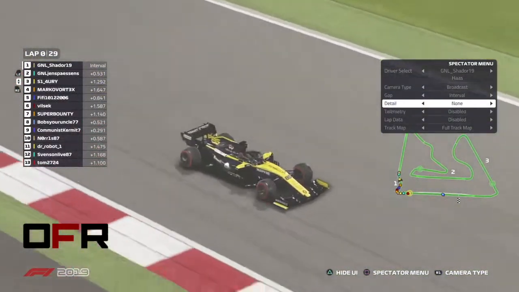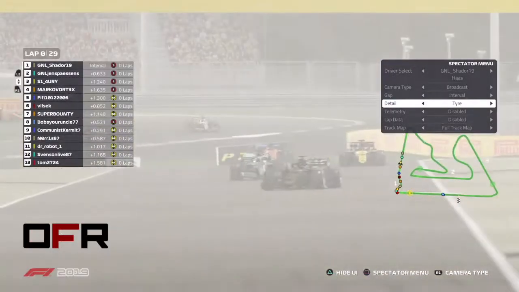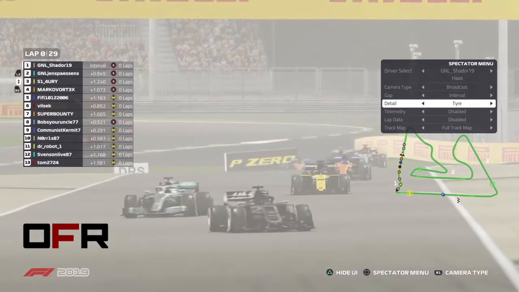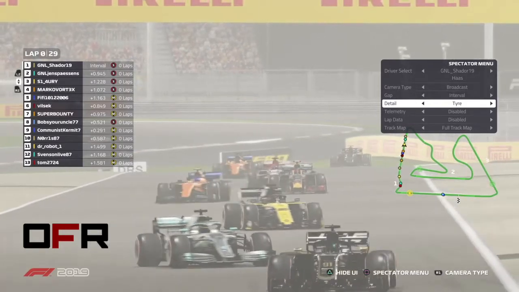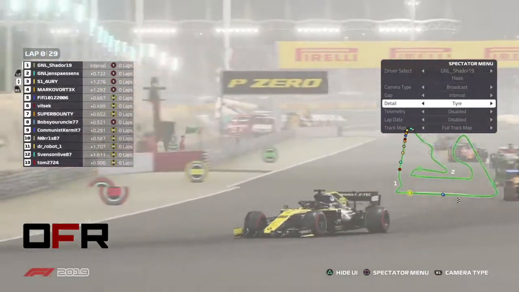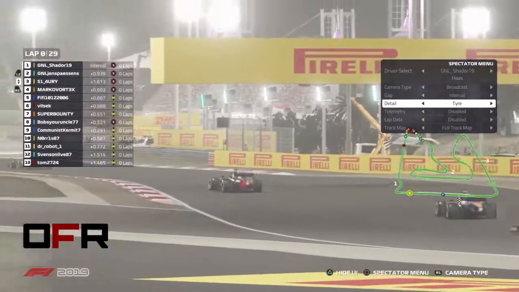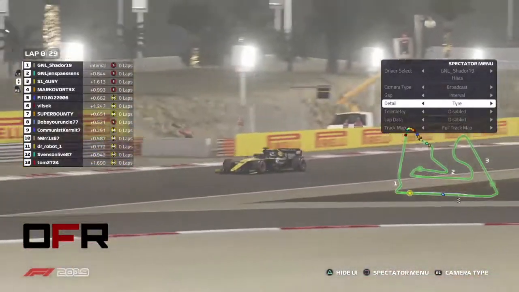Let's see what tires they have on now then. So top four has soft, then three guys, Fifi Vilsek Super Pounder with medium, Pops Your Uncle soft, Communist Norris, Robot Sven, and Tom on mediums on the back of the grid, and like you said, half-half.